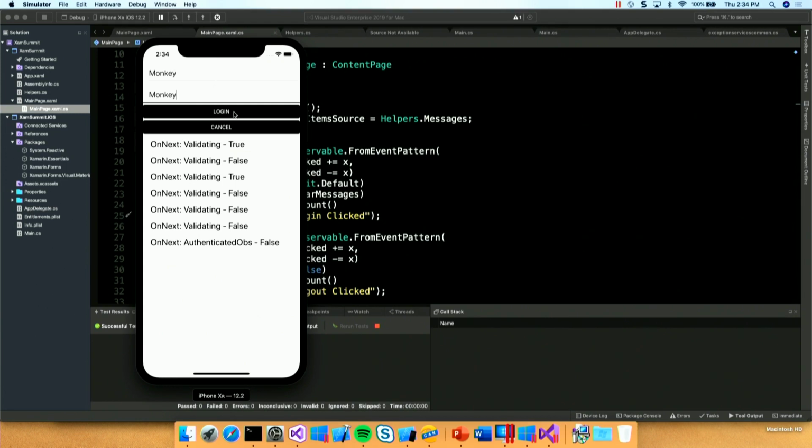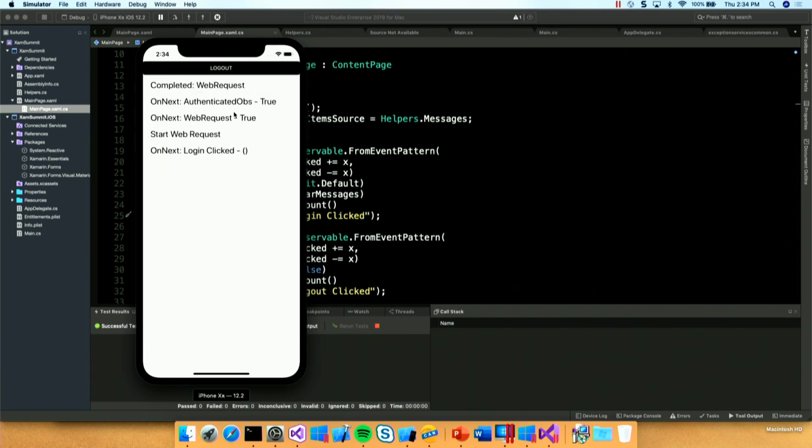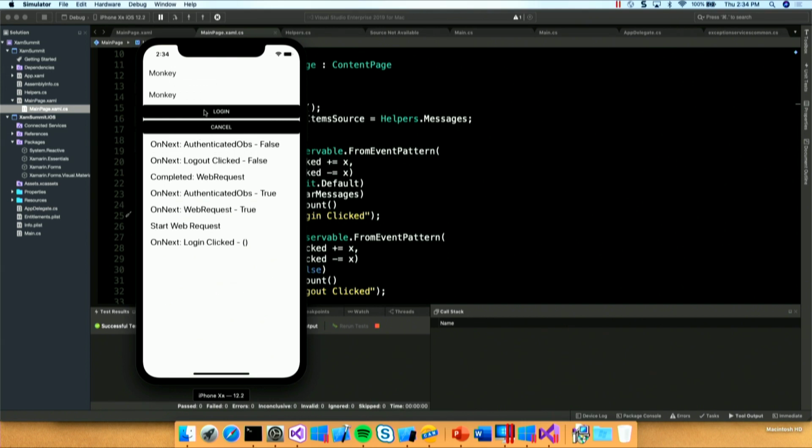Now we have a simulated login. So the idea here, I click login, it starts a web request, and then at that point you can log out. There's kind of an additional, let's see how many times it takes before this triggers. I have a randomizer in there to randomly generate errors.